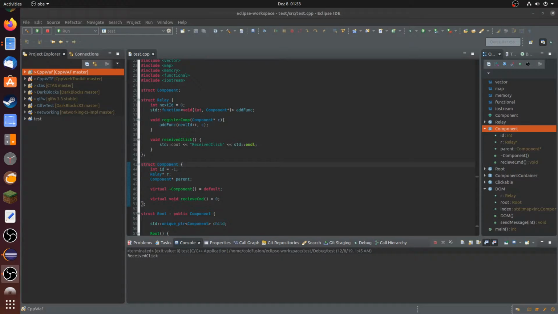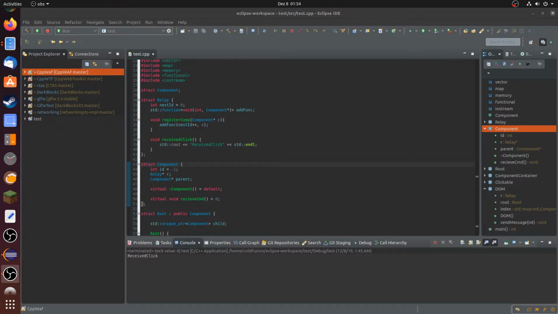So everything that changes in the DOM in your code, in your memory on your server, needs to also change in the browser. And if the user modifies the DOM in some way just by clicking or hovering over a component in the browser, then you need to be notified in your C++ code on the server. So there needs to be a message interchange of changes on both sides.